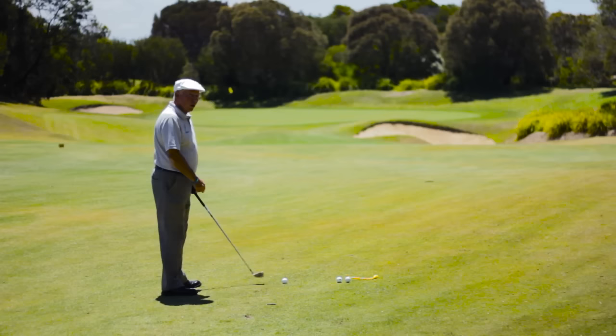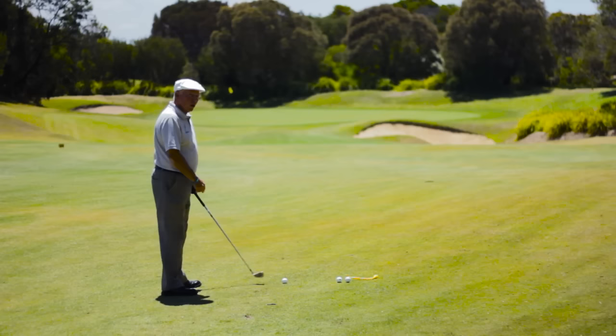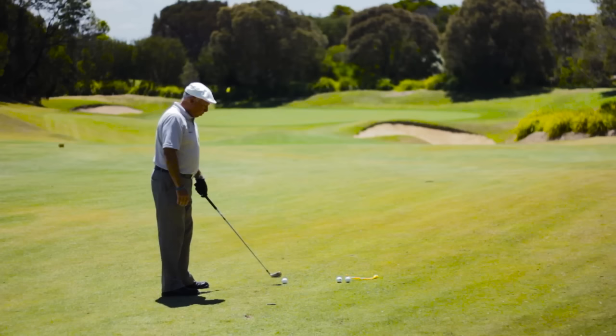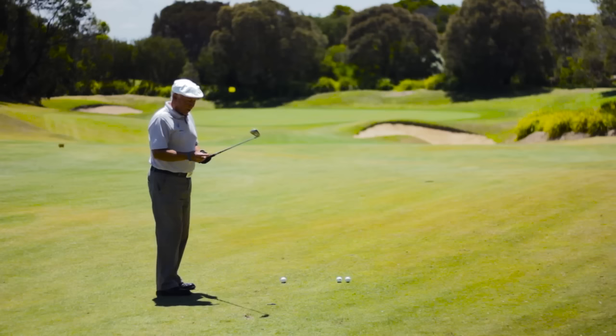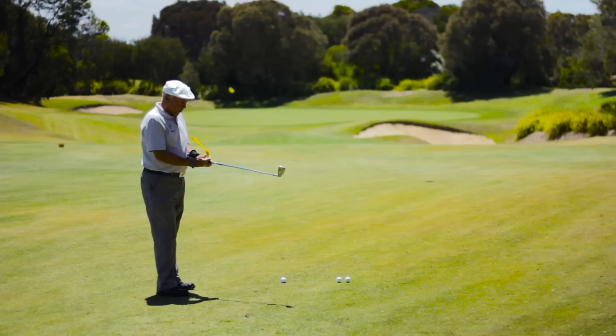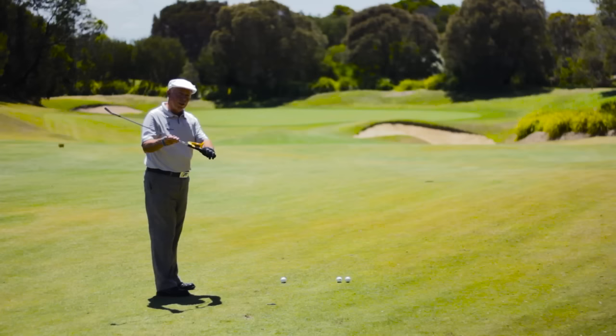After a little while they start to manipulate it and the club face stays open, and invariably, especially with the longer clubs, you finish up with a slice shot. So what are we talking about by over the top? I'm going to use this swing guide here, made by Peter Ormsby in South Australia — a very good teaching aid — and this is going to highlight what we call the alignment of the club shaft.